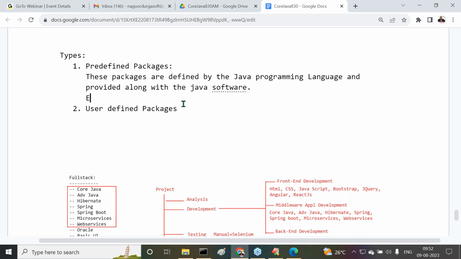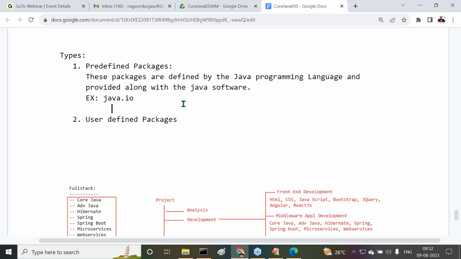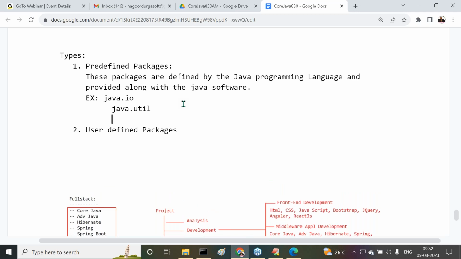A number of examples are available: java.io, java.util, java.sql, and so on. These are the predefined packages.